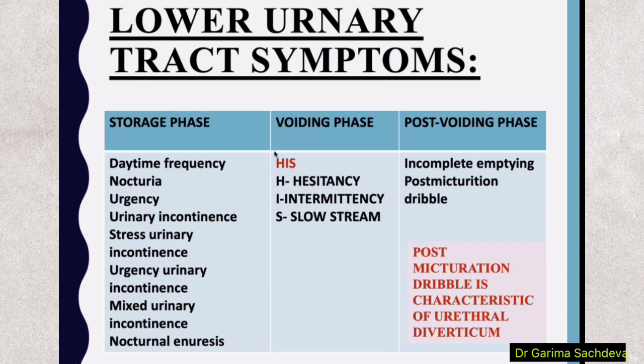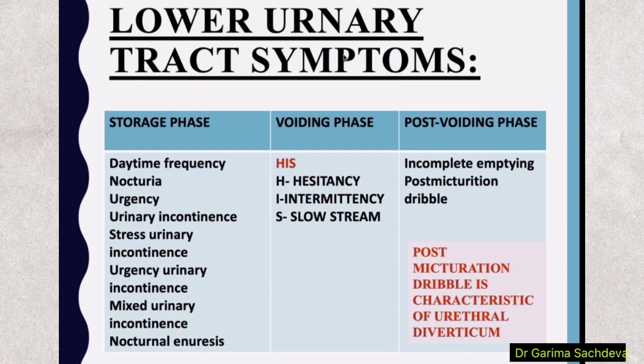Voiding phase is while the patient is voiding, right? Hesitancy is she will not be able to void, there'll be hesitancy, it will come and then stop. Intermittency is also almost the same thing. Slow stream, it will come very slowly. So this is voiding phase. Just by reading them also you'll understand, but just to remember during exam, because sometimes you get confused. This is how you remember.